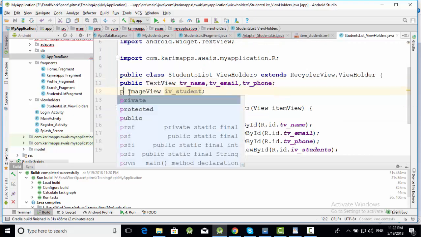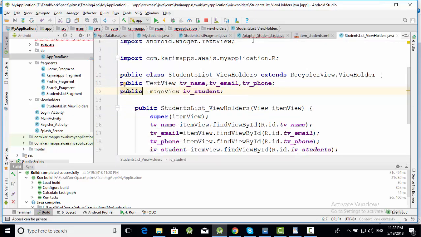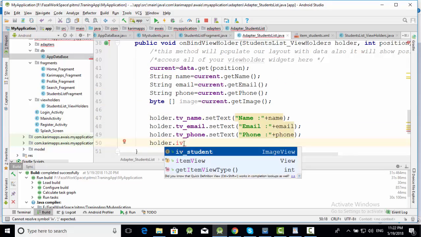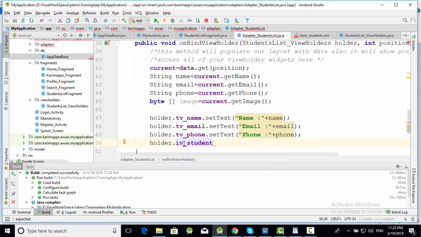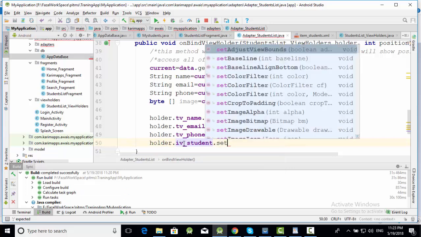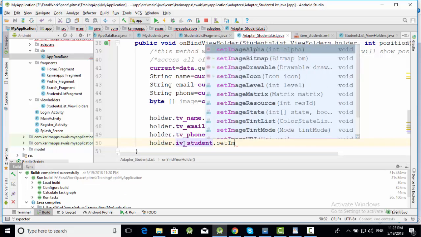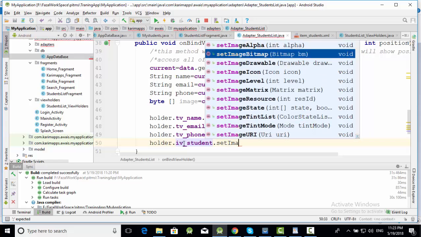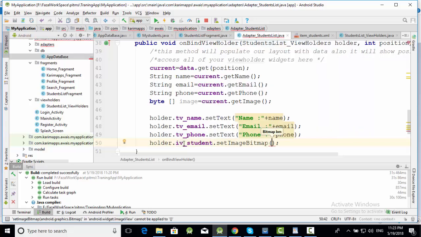Make it public, and again come here, and image view is accessible. Dot set image bitmap here, but we don't have bitmap, so we will convert this image byte to image bitmap.